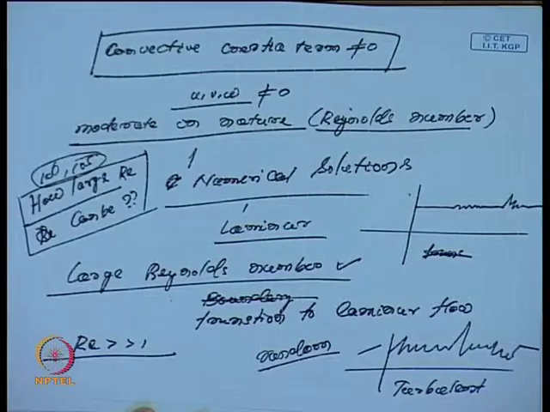In the next class we will talk about how the boundary layer formation takes place, what the boundary layer thickness is, and how the equation of motion for viscous fluid, the laminar flow we have discussed, will change when there is a formation of the boundary layer. And then beyond the boundary layer, when the Reynolds number increases further, we will see that the flow becomes turbulent.